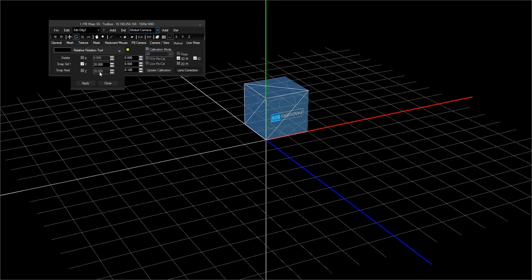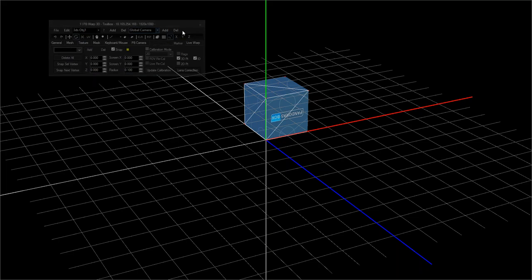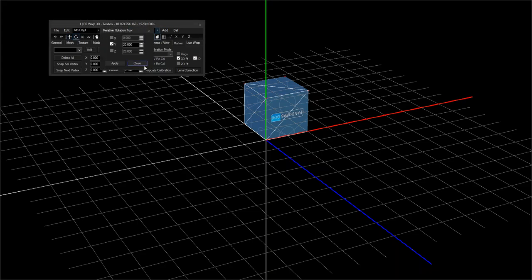Let's take the Y-axis and rotate this 3D object. Sorry, I have to go to object selection and select this 3D object. Okay, so it's a little bit different than Pandoras Box.